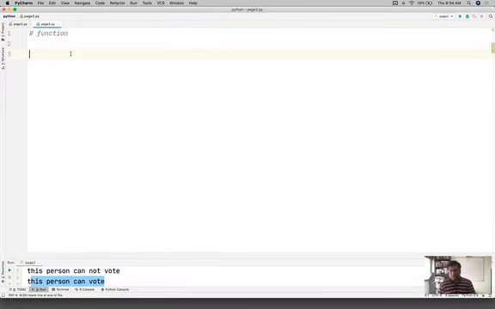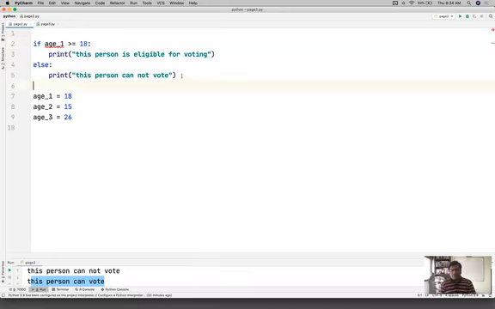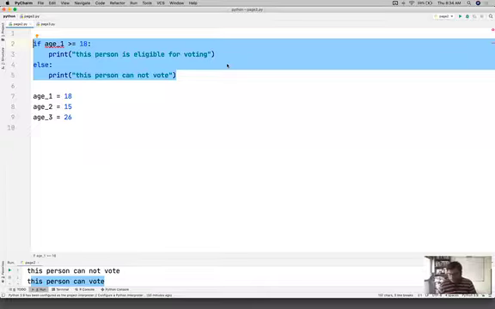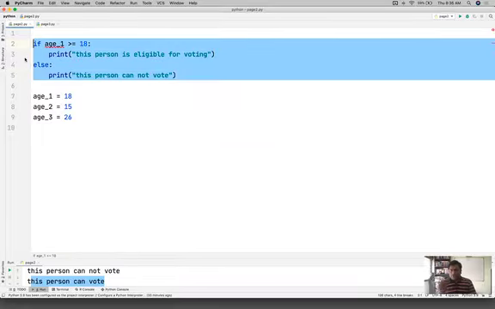So what is a function? A function is simply a block of code which can be called multiple times, a block of code which can be reused. How can you reuse it? You can reuse it by naming that block. Right now, there is no name associated with the block, so I cannot call it. Whenever you want to call something, you have to know the name of that entity. Like if I want to call you, I should know your name so that I can use the name and call you. Here also the same case applies. If I want to call this block, I should have a unique name associated with that block, with which I can say, hey, just go ahead and call your statements and tell me whether the person is eligible for voting. So this is what I want to do.